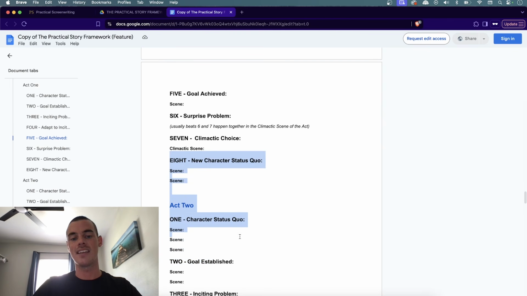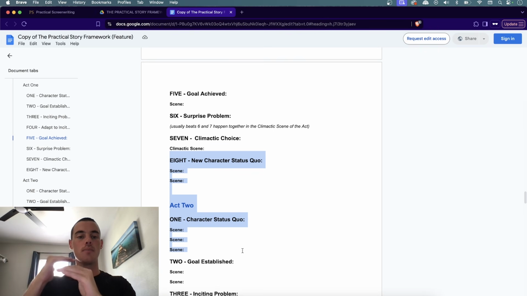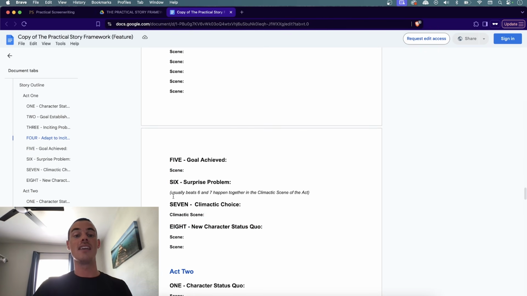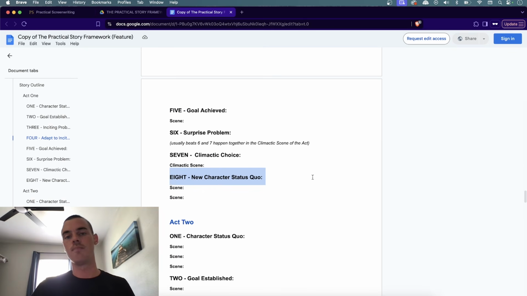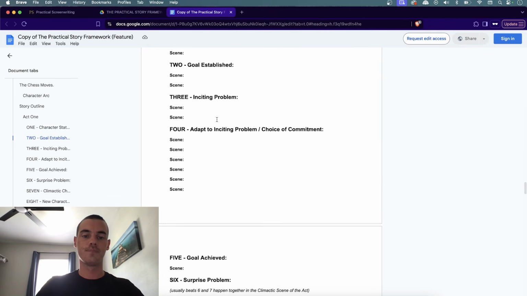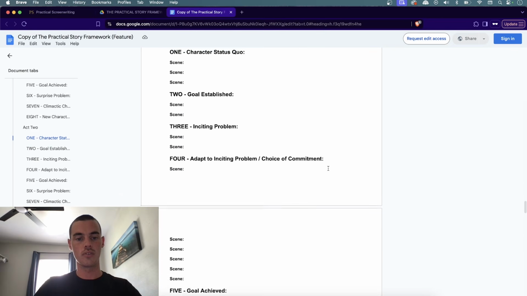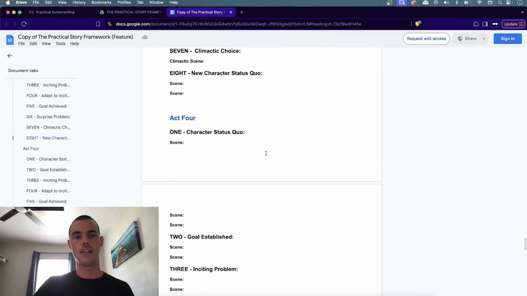The 8 and the 1 can be connected here. They don't have to be perfectly separate, but the idea is now that this climax has taken place in the act, something has changed. And in the Fellowship of the Ring, the new status quo is now they're with Aragorn on this new path. So that's essentially how it works. That's how a single act works. And I show you this over and over in the 4 acts of a screenplay.